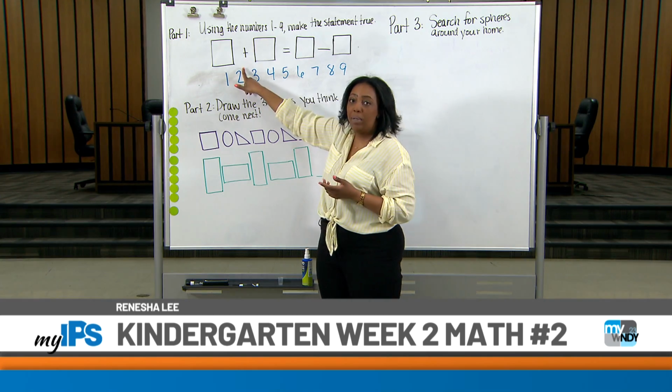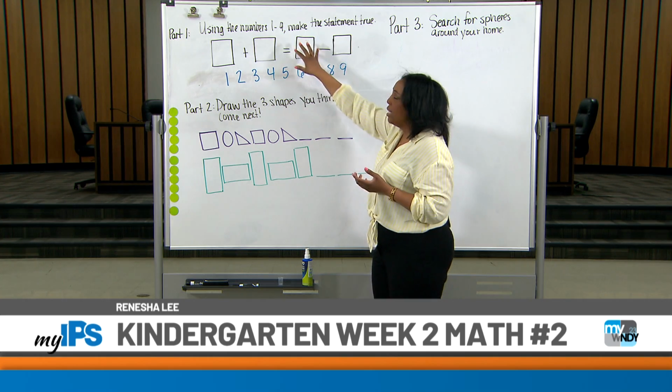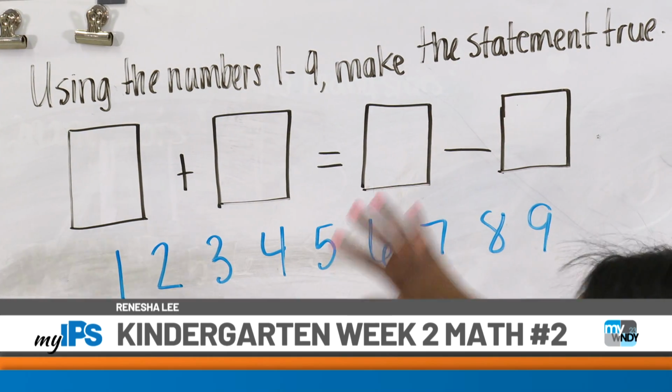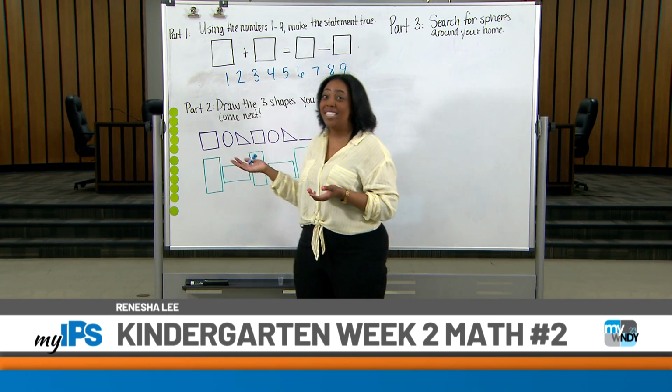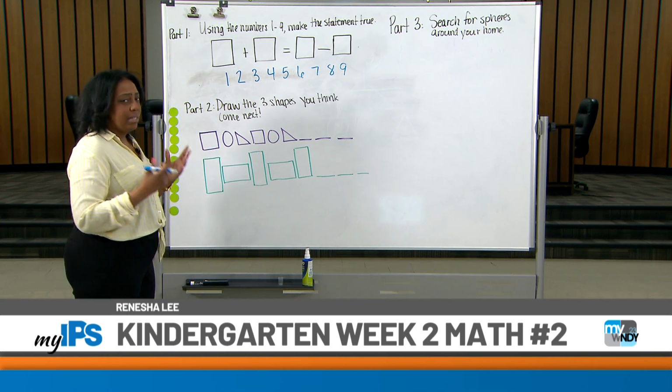The next thing is our plus sign. So when these things are added together, they're going to equal a number, but it's not exactly going to be what's on this side necessarily, okay? We're not going to put the answer here. Both sides of the equation are going to be equal. So let's dive into the next one. So we're going to try to use a couple of numbers and see if they work.